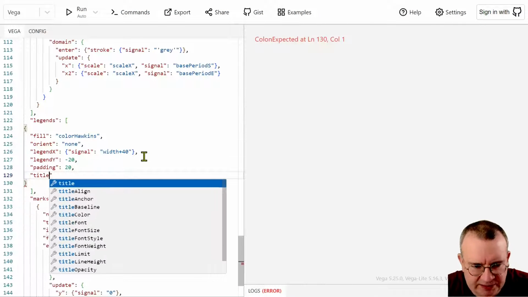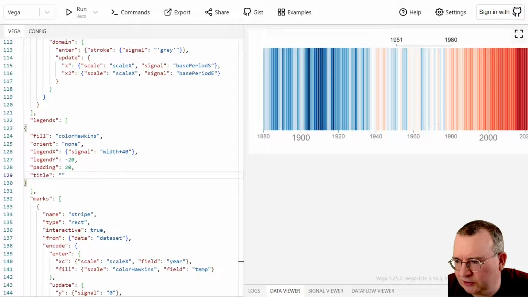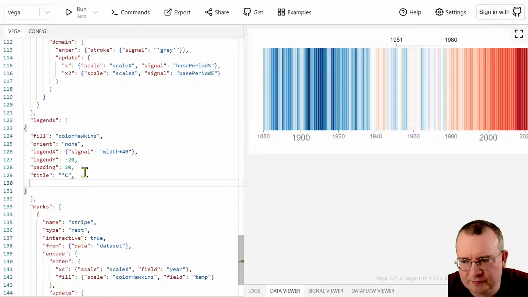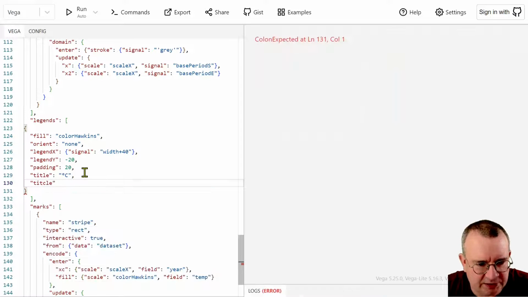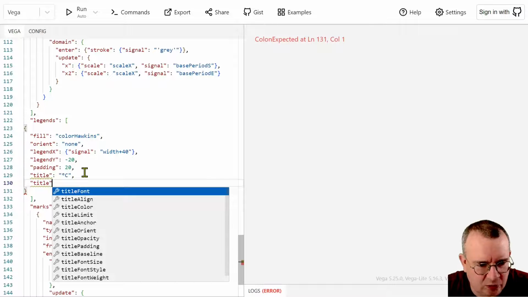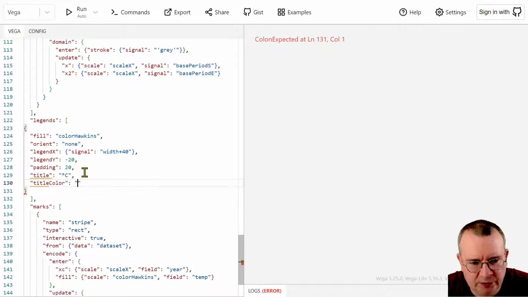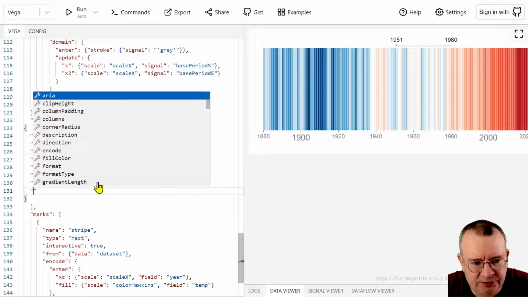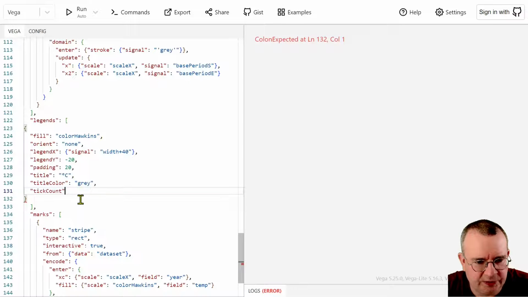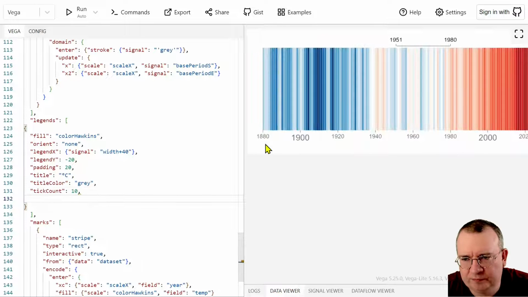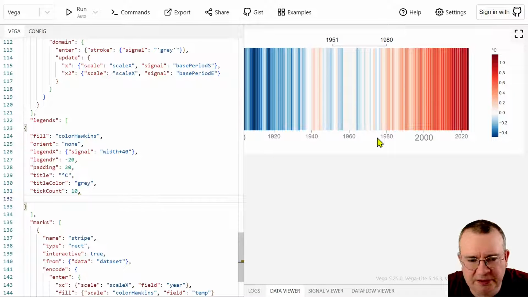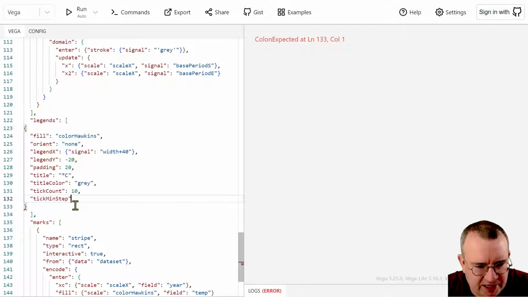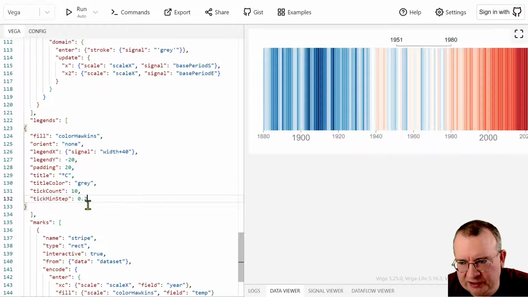Then we can add some title. Title is going to be degree Celsius. And then we can add the title color property, which is going to be gray. Tick count is going to be 10, so we need 10 tick marks and 10 labels, and I will also use tick minimal step 0.2 degrees.